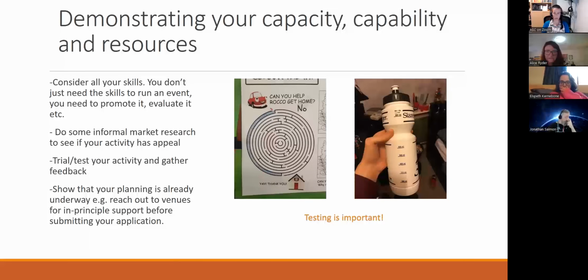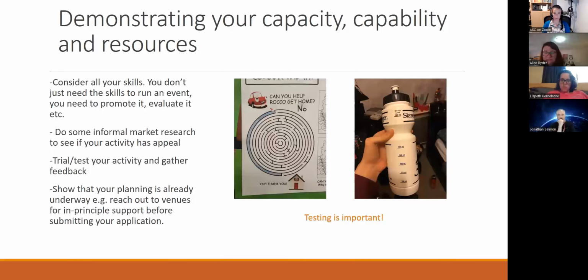The second criteria that you look at for National Science Week is showing that you can do your event. So basically this is about making the assessment panel confident and comfortable that the event is actually going to happen the way you say it's going to happen. And when you're doing that, think about all of your skills. You don't just need the skills to talk on a stage and do a cool cabaret show or to do a hands-on activity with preschoolers. You also need skills to do promotion, to do evaluation of your event, to do graphic design for your event, to do logistics planning of transporting stuff. And if you don't have those skills, find someone who does.